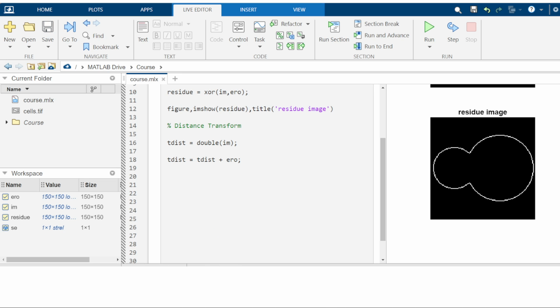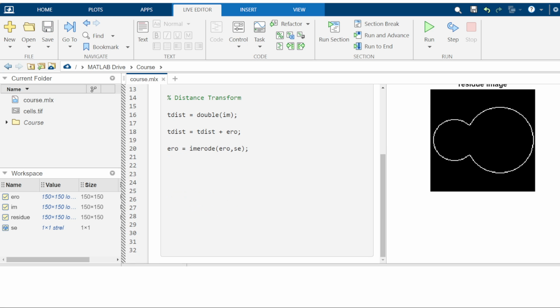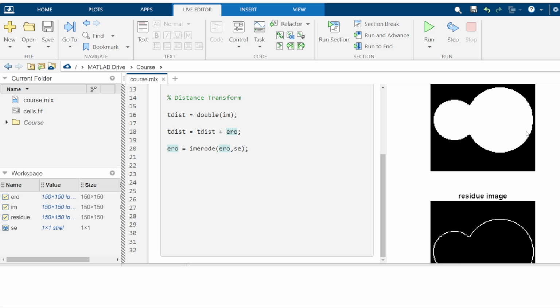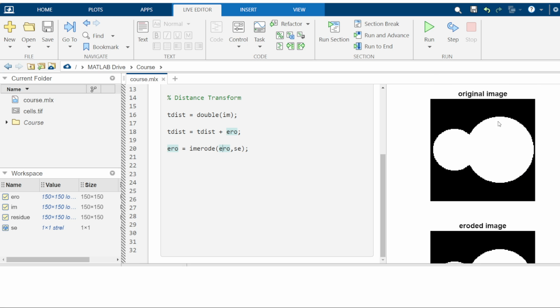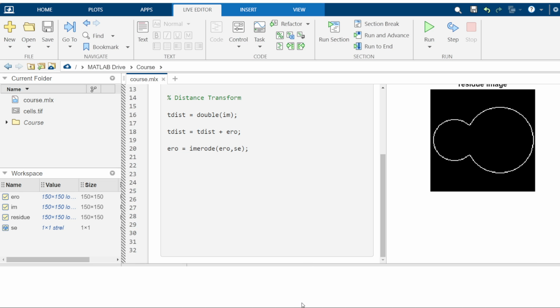And then what we need to do is to erode again. So we take the eroded image and we apply the im_erode function to the eroded image with the structuring element that we had before. As you can see here, we are now updating the value of the eroded image, and we are going to erode the eroded image. So instead of eroding the original image, we are now eroding the already eroded image. So it is 2 times the erosion that we had before.